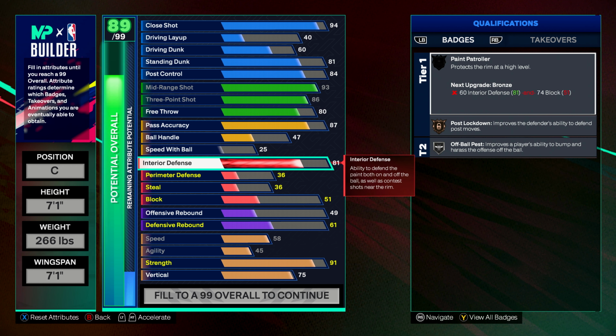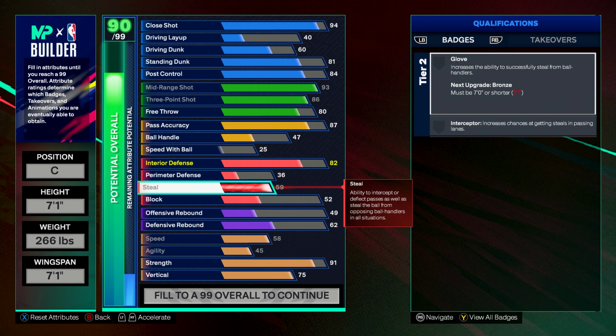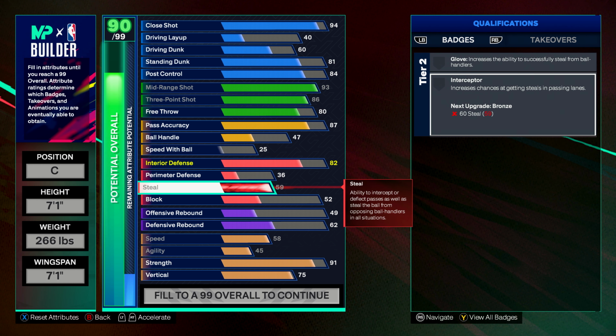So now for the defense, we're going to have an 82 interior defense for silver post move lockdown. We're going to still put the seal up to a 59, although we do not get interceptor, okay?